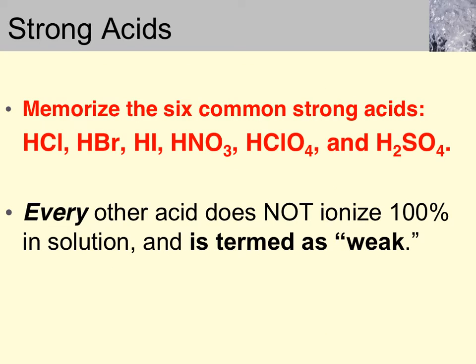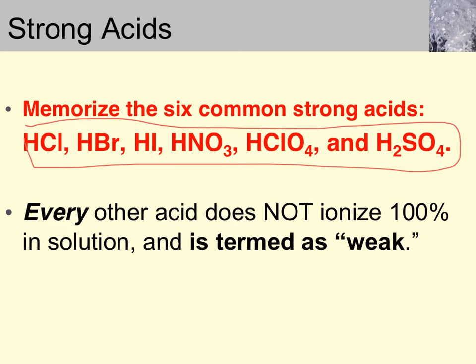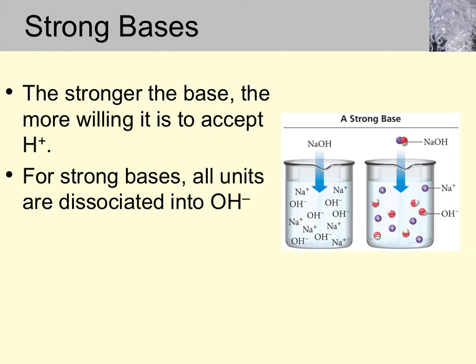There are 6 strong acids. You need to have them memorized. And the nice thing about that is every other acid in the entire world compared to these 6 is weak. I think I mentioned these in the last lecture too. So I guess you probably can intuit by now that a weak acid is an acid that does not exist completely in the ionized form in water.